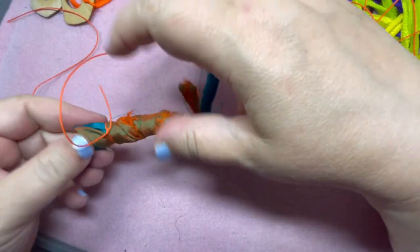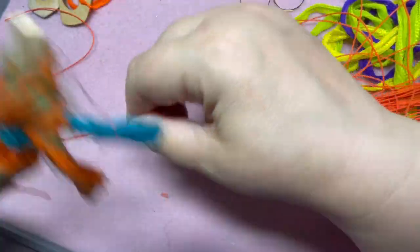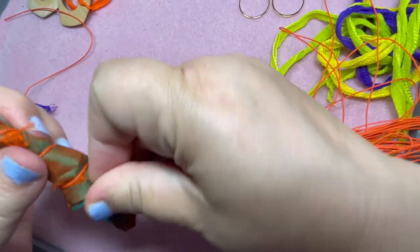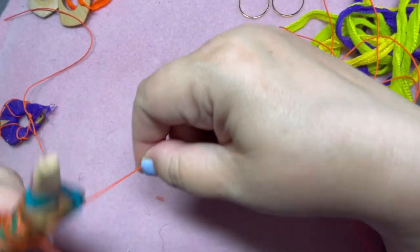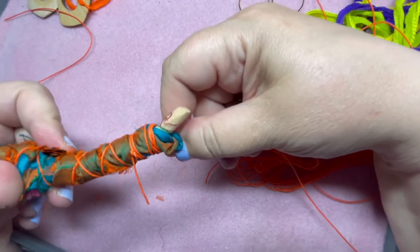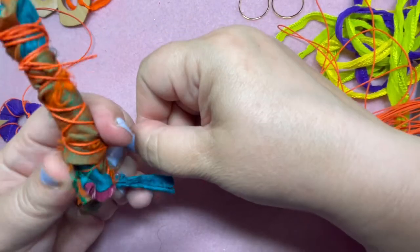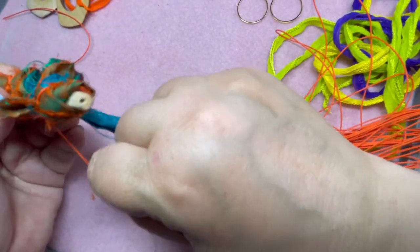So then you can take your linen and wrap. You can grab those ends and then come back the other way and do this really cool crisscross design. And then if you want extra on the edges, you can do that. You can come back through. What's also cool about this is you can hang dangles off of these.